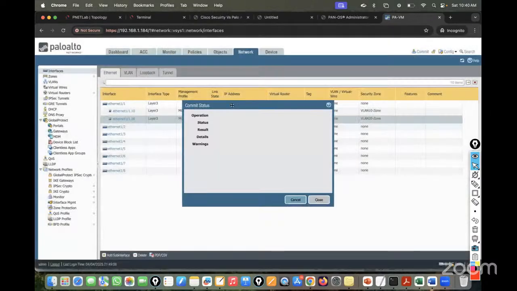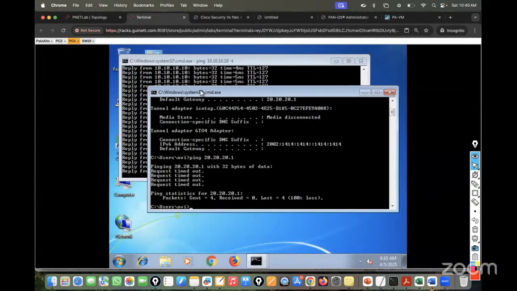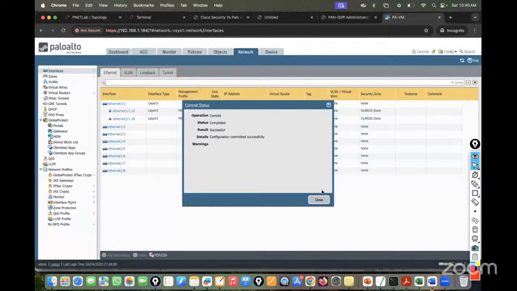The moment I do that, you will see this firewall is going to be reachable on your management interface. Just give me 1 minute, guys. So let me see if the commit is done or not. Yeah, commit is done.